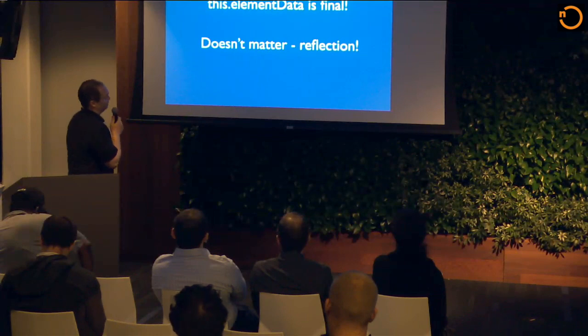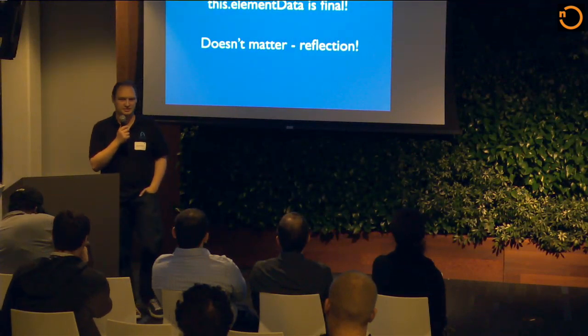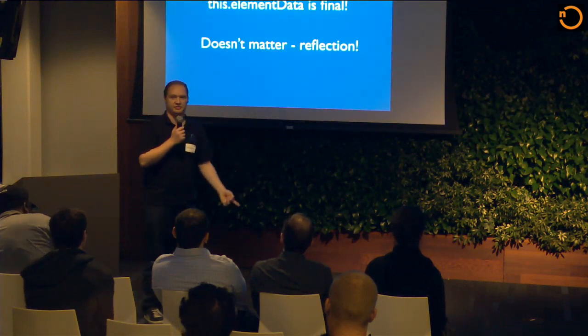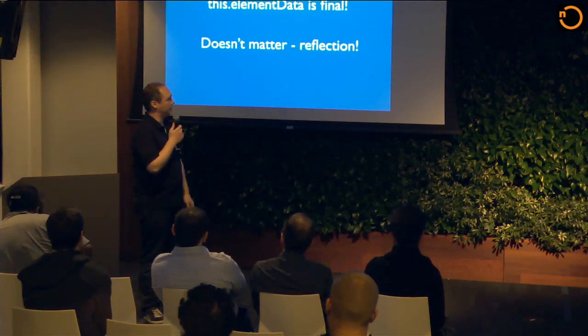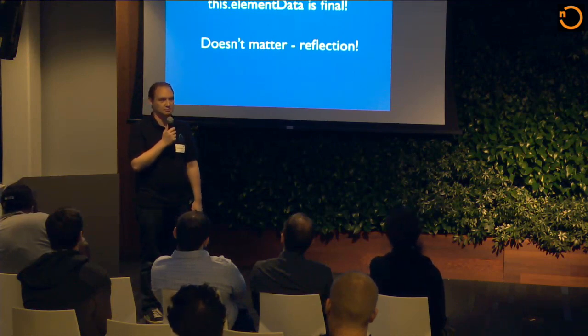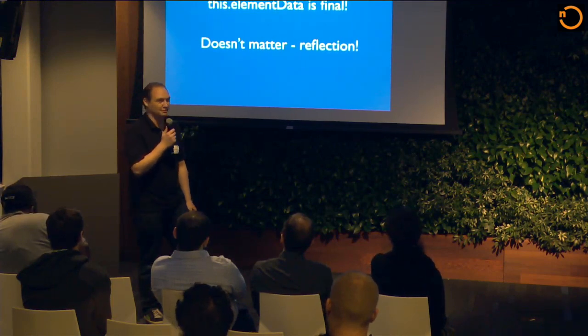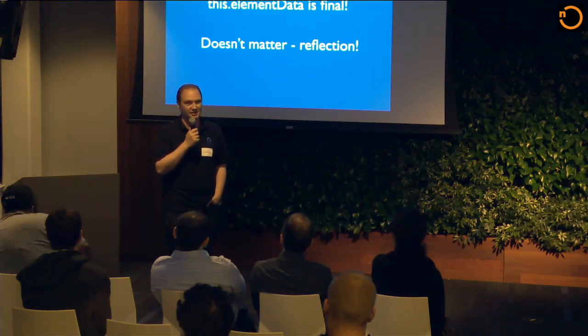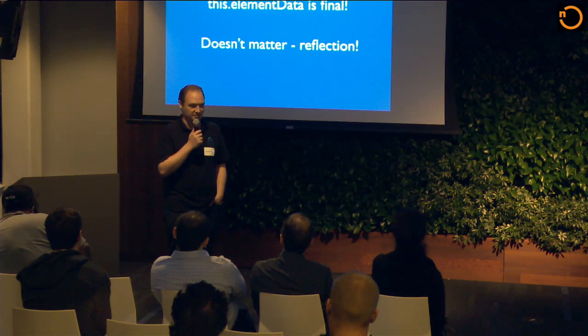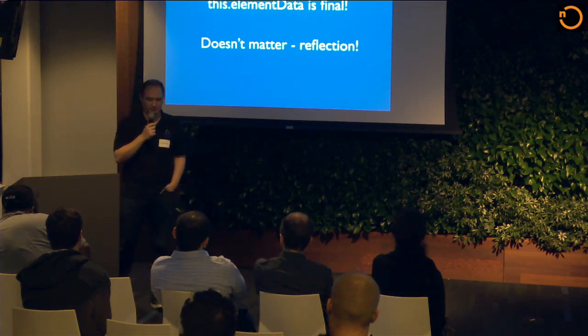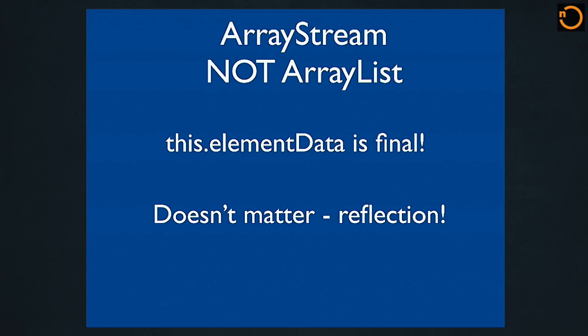But you're like, oh, this is array stream, not array list. We said the element data is final. Yeah, that sounds promising, but there's reflection. Reflection can change final variables, and the compiler is obliged to allow you to do this, even though you shouldn't. There is work going on right now to make this better, to trust final on certain types of classes, like, oh, the character array inside of a string. Yeah, we can't do that today.